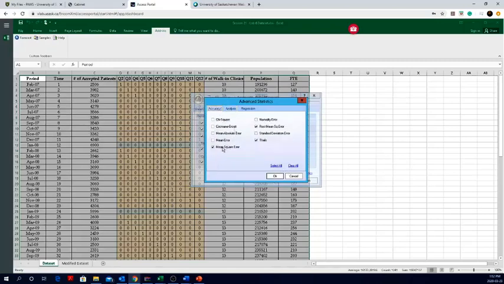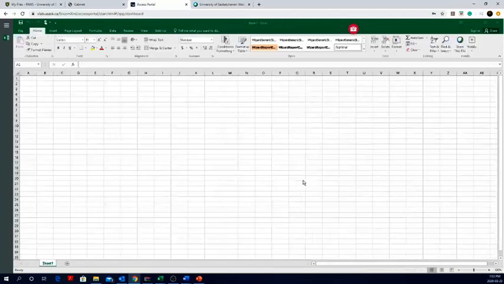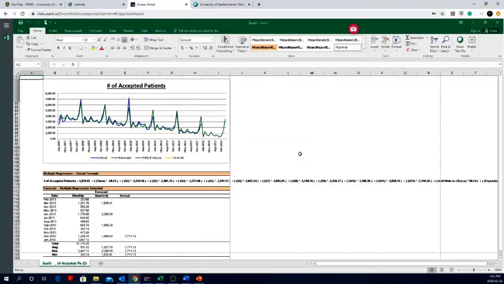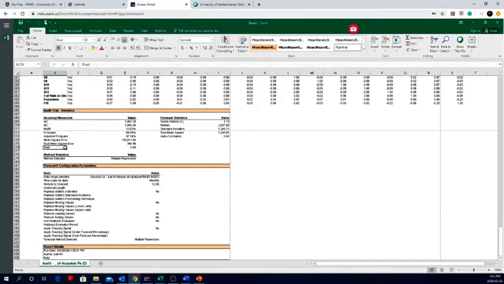And under accuracy, make sure root mean square error is checked. And Theil's U is checked as well, because those are the results we're going to look into. And you can uncheck other things, because at the moment we're not using those. But you can keep the default settings. So let's click on finish. View output. So this is my regression model for number of accepted patients, and we have Theil's U value as 0.48 and MAPE 10.63, root mean square error 394.98. We'll call it multiple causal linear regression.